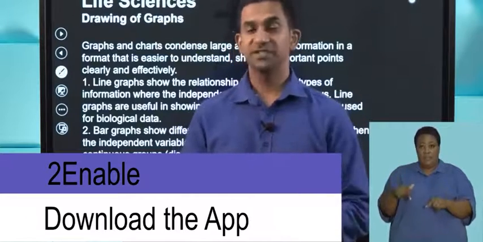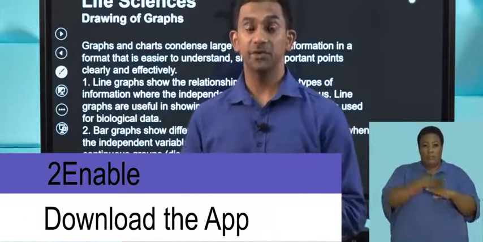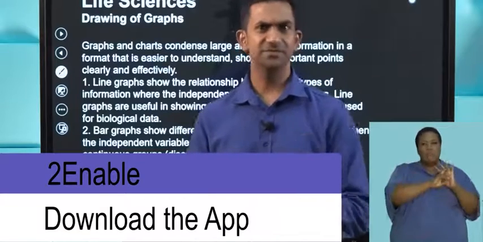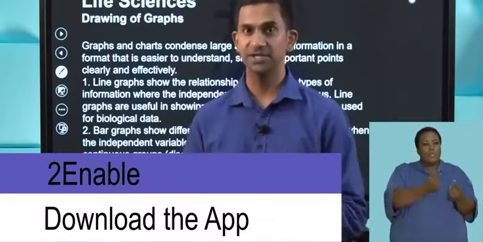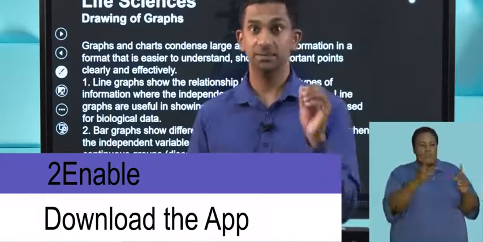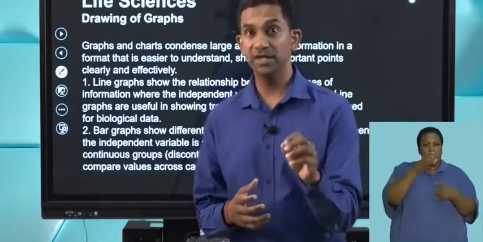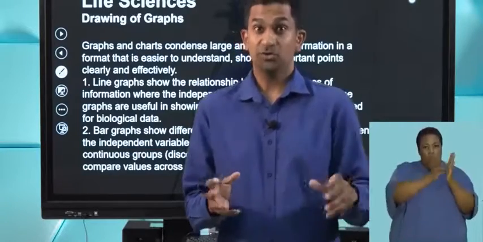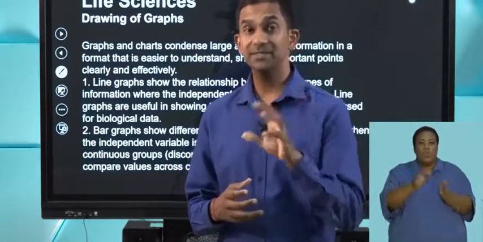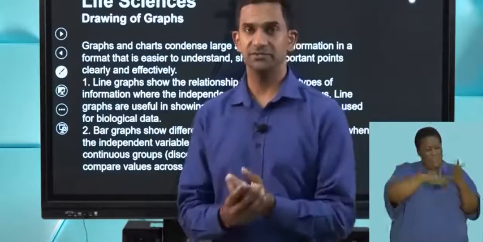Just a recap on what we've just looked at. In our first segment, we were looking at how we represent data. We've looked at different types of data and how to collect information. We also mentioned how information could be processed and put into a table. And we know that tables are important in organizing that information. However, tables are not the best way to see that information.